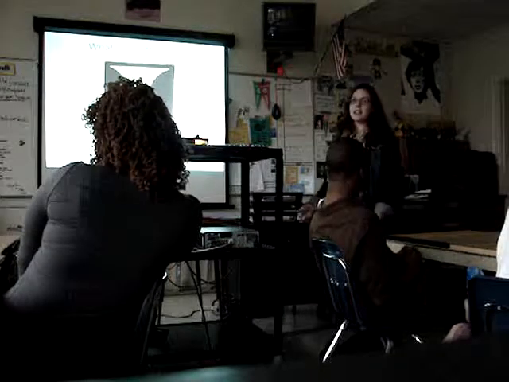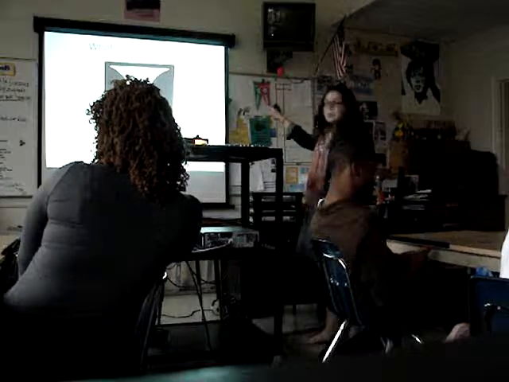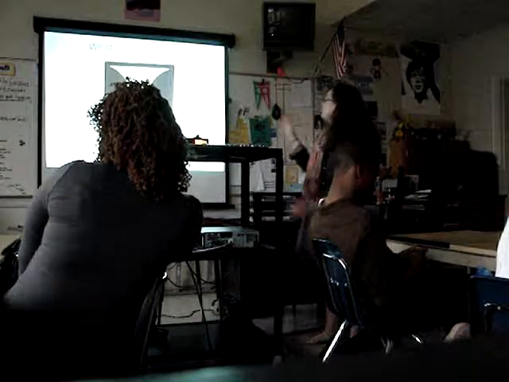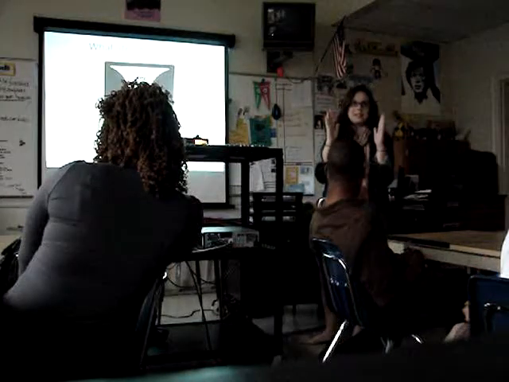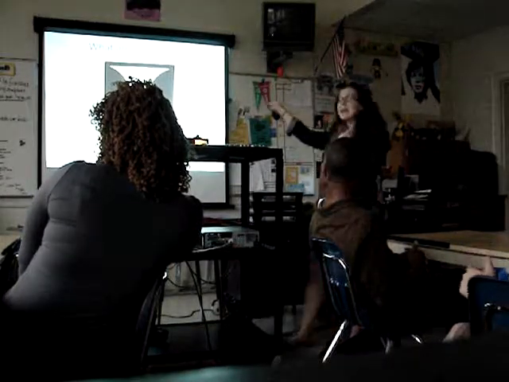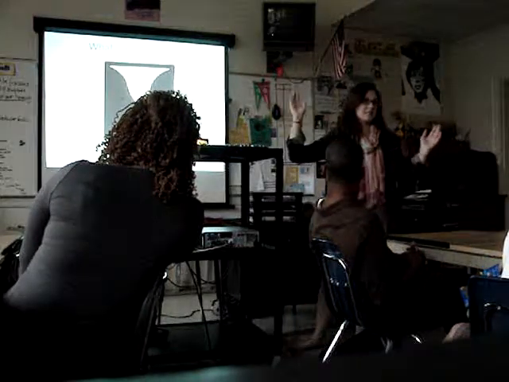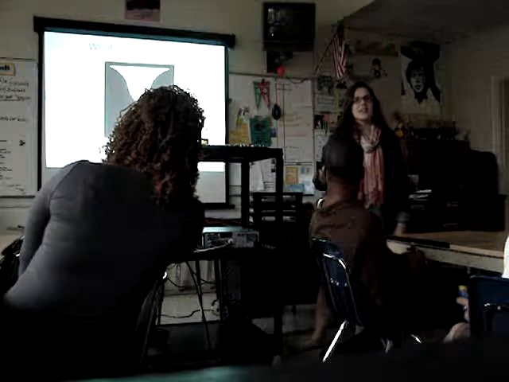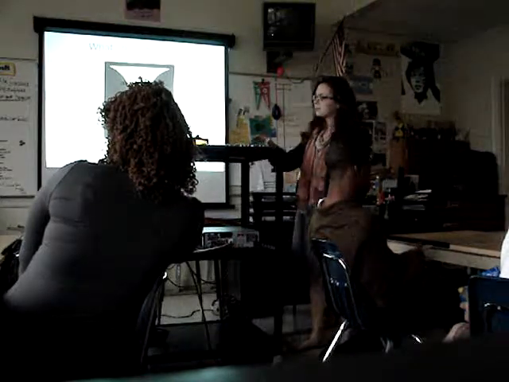Alright, so you're right, it depends on how you look at it, because if the black part is the positive space, it's two faces looking at each other. Can you guys see that? Yeah. But if the white part is the positive space, then it's like a vase, right? I actually saw the faces before I saw the vase. It's interesting, some people see faces first and some people see the vase.